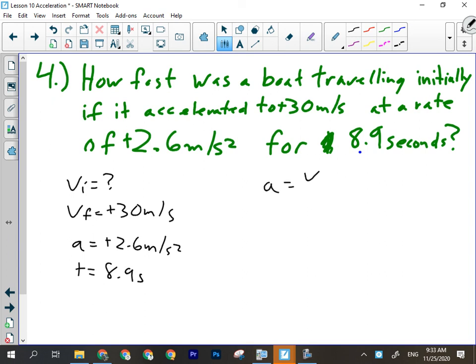So A equals VF minus VI over T. I have to manipulate for VI, so I'm going to first move T over here. Then I'm going to add VI over to this side. I know that seems counterintuitive right now, but there's a reason for it. I don't want to solve for VI as a negative number. I don't know about you, but if I do that, I forget that it's negative and I screw up the direction. That always happens. So I bring it over here by adding it so that VI is positive, and then I subtract T times A over to the other side. Now I'm solving for a positive number instead of a negative number. If you can remember it's negative and solve for it the other way, that's fine.